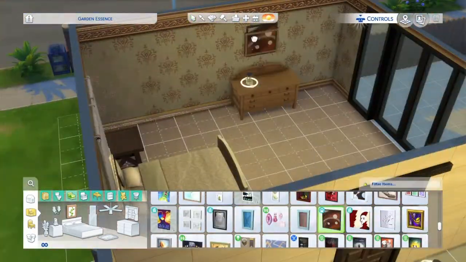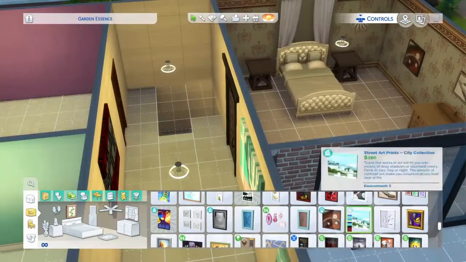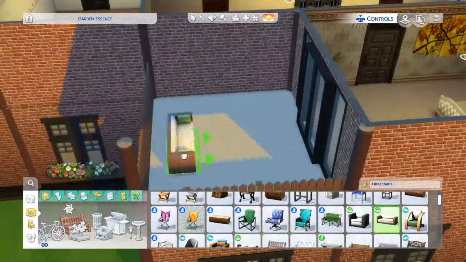I put that little painting. I love those little paintings. They're really good. And I put little paintings in the hallway, just to add some touches because it looks kind of plain. And then I put a little floor there. It looks really nice. I really like how this turned out.